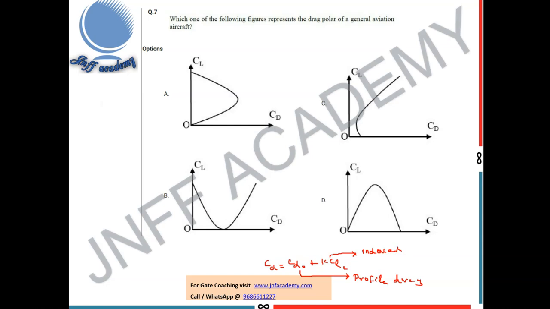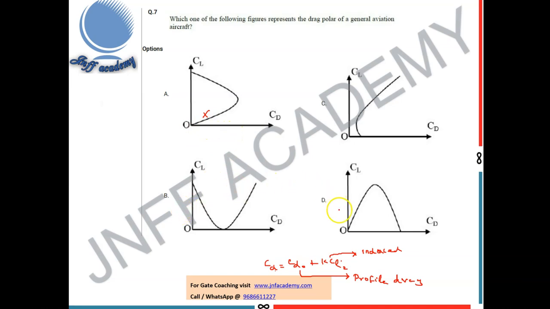Now if you see here, the graph clearly tells. From this equation we clearly know that even if CL is 0, the induced drag can be 0, but the total CD will not be 0 because the profile drag will always contribute to it. So wherever the graph in the given options shows both CL and CD equal to 0, that's wrong. Even when CL is equal to 0, CD is going to have some value, which is CD naught, the profile drag. So obviously option A is wrong, because at this point it clearly tells that both CD and CL are 0. That's wrong.